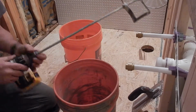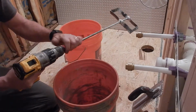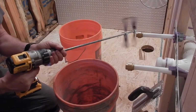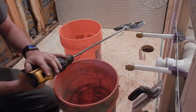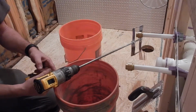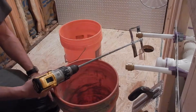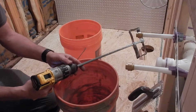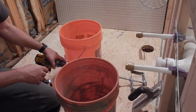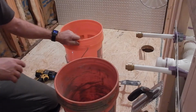and it's a good idea to not leave the paddle on the drill when you're not using it, because there's so much torque in this drill. If you're carrying it and you accidentally hit the trigger, you could easily break bones. So I've got that. I've got a bucket with some water in it.